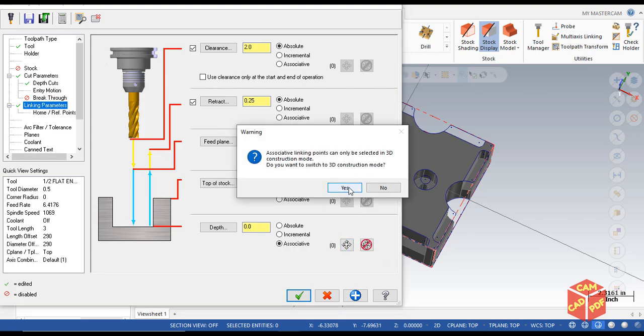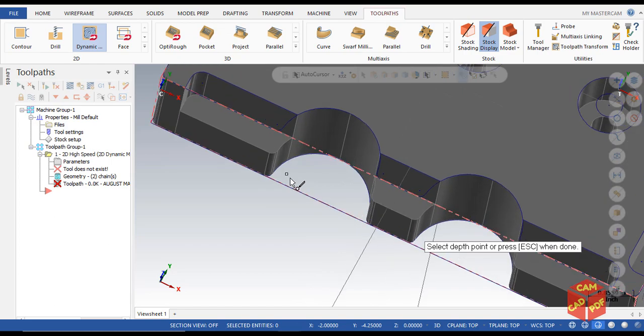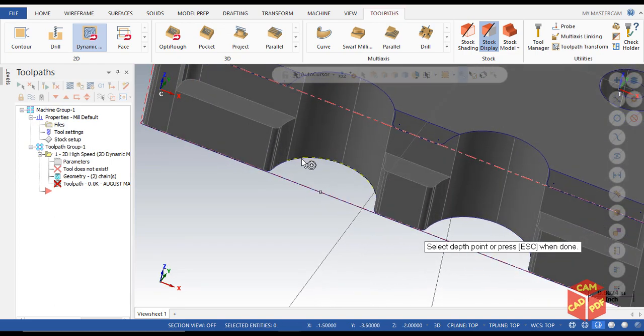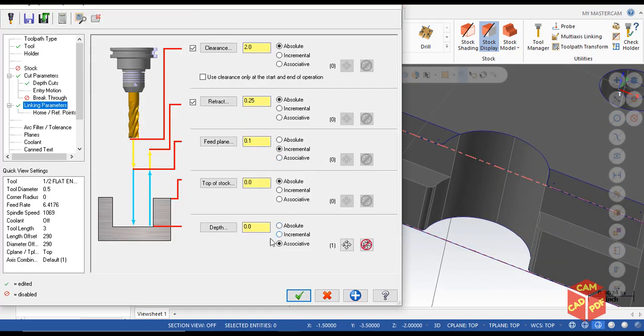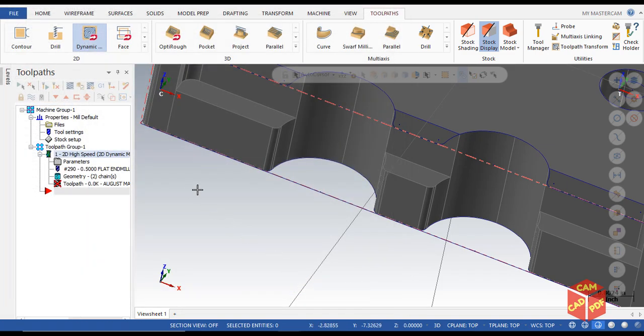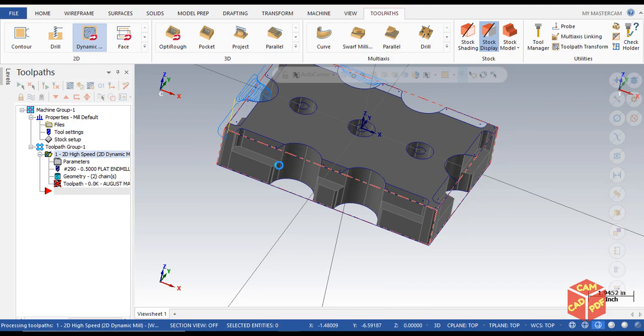So yes, we're gonna select any bottom. So you can see we are done. We're gonna click OK, and now Mastercam is gonna generate the toolpath. As you can see, the blue line shows our toolpaths, and it's going step by step down by 0.25, as we mentioned in our parameters, we're gonna go maximum rough cut to 0.25.